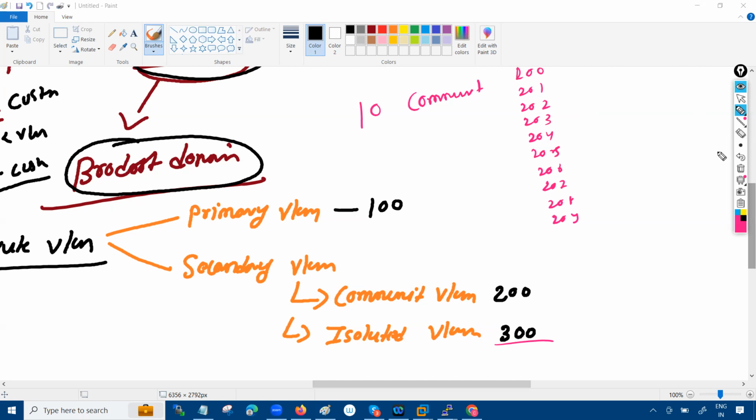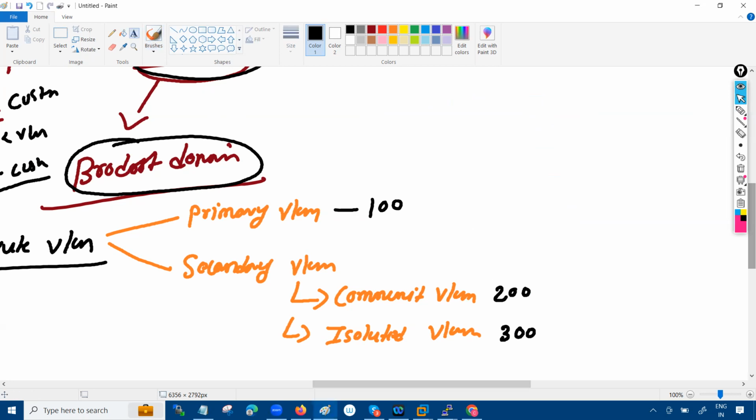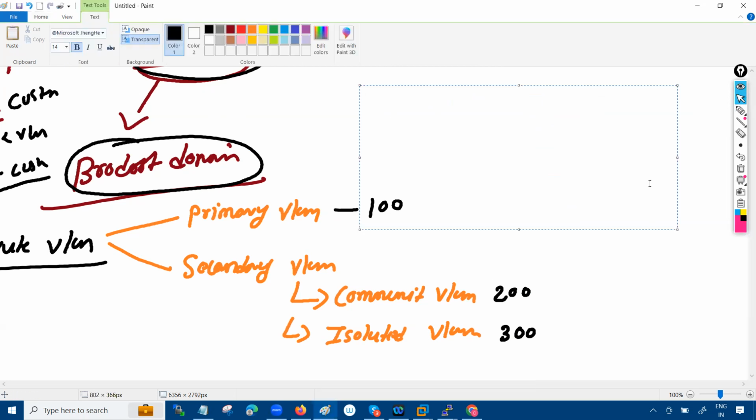Now, within the community, you can communicate. Whatever users are part of the same community VLAN can communicate.